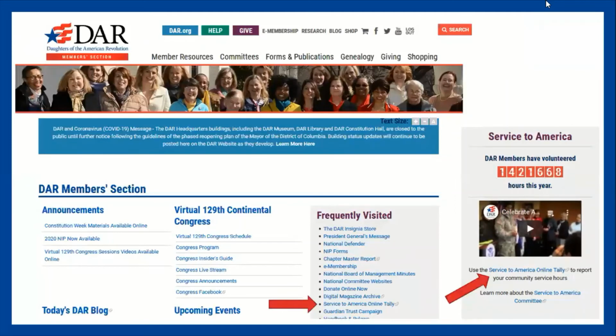Encourage your members to log their hours on a regular basis, maybe weekly or monthly. Also make a note to yourself to log in regularly. I've noticed that chapter regents and state officers do not have as many hours recorded as you would expect. I know there's a lot of work being done on behalf of the society that is not being included.